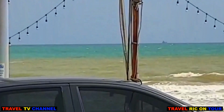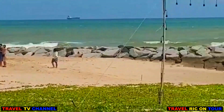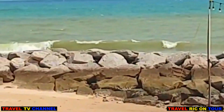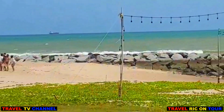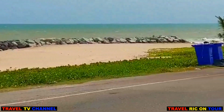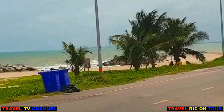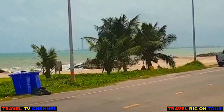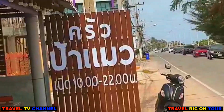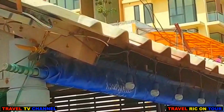Yeah, this is where the tankers go across that bring the fuel into Thailand. A few people are on a beach with a kite. It's not very sandy here, there's a lot of big rubble and rocks. There's a little bit of sand area, but it's nice, it really is. And because all the tourists haven't come back, it's very peaceful, I can tell you. Just how I like it. It's just not overpopulated at the moment. I have seen a few tourists about, but mainly Thais, to be honest with you.